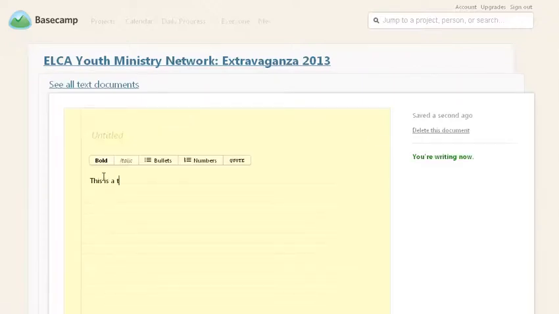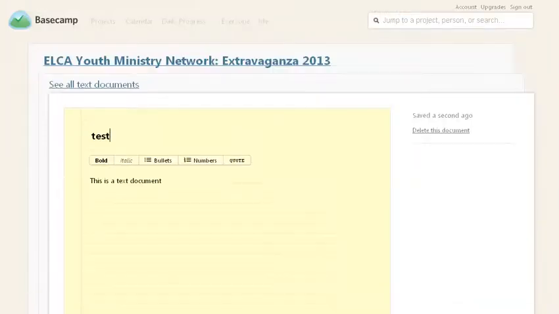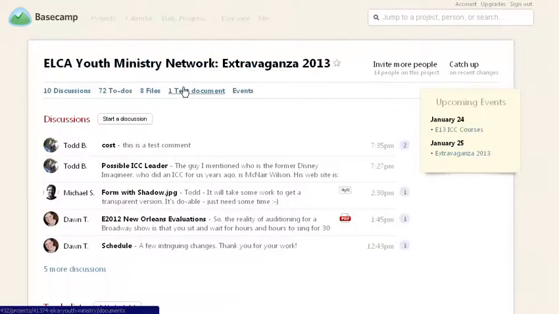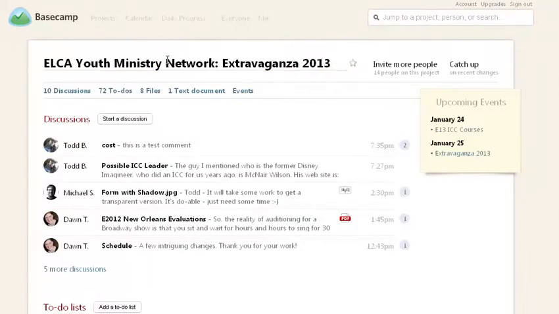You put this in and click on, there it is. It's in and it's all done. You can see that we have one text document. If you go back to it, it's there. The nice thing is I can put some stuff in, somebody else can go in and edit it. It will show the changes, it will show who's been working on it. It's a great way for us to work collaboratively on things.